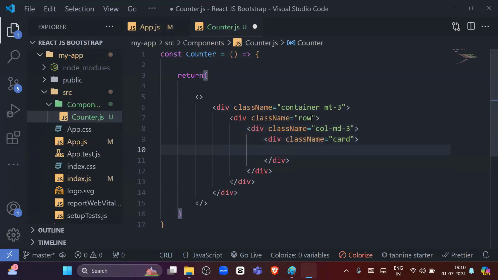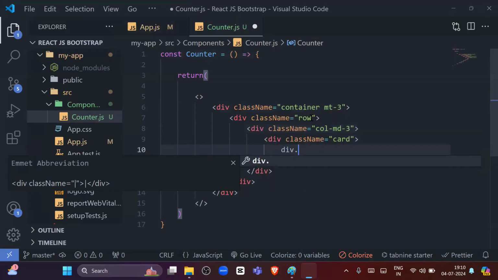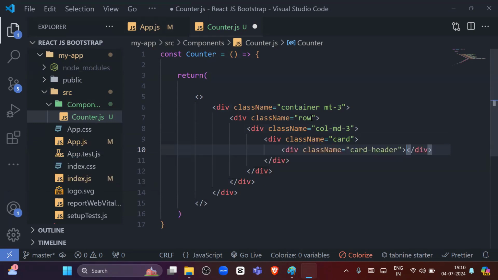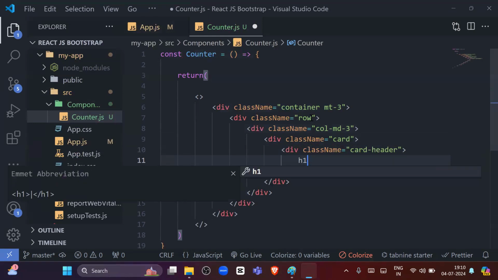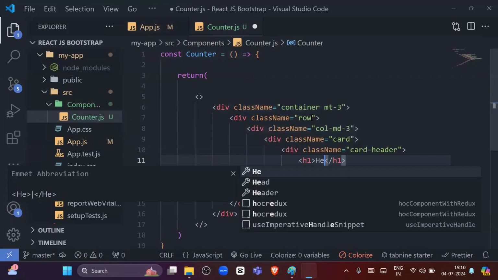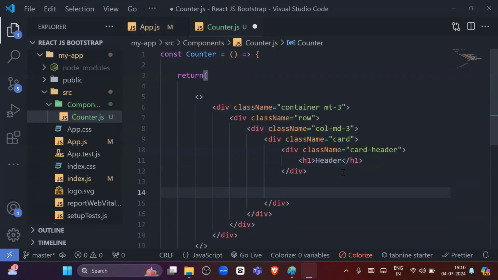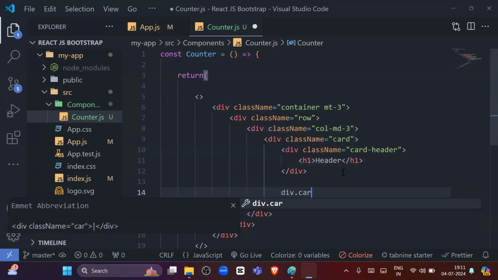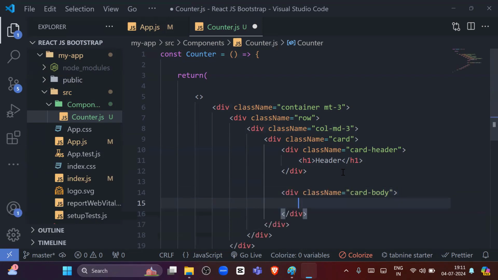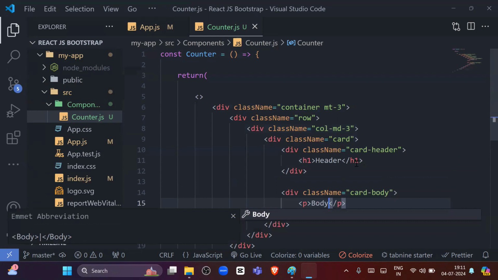Inside the card, I will create the card header, div dot card-header. Let me write a normal header here. And then I will write the card body, div dot card-body. Let me write the body just for checking purposes.